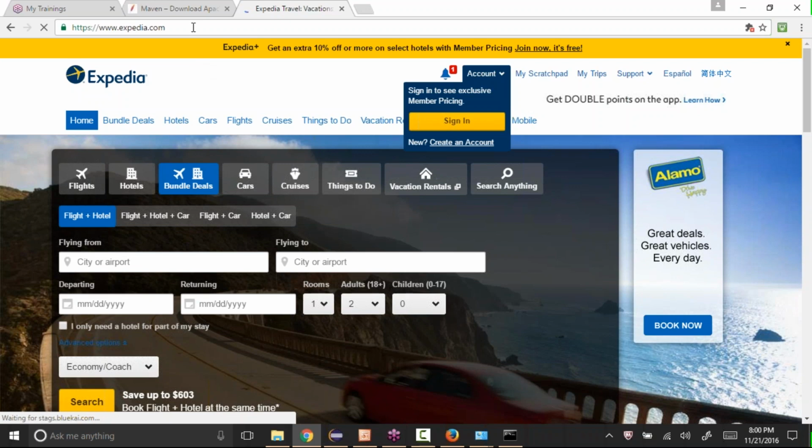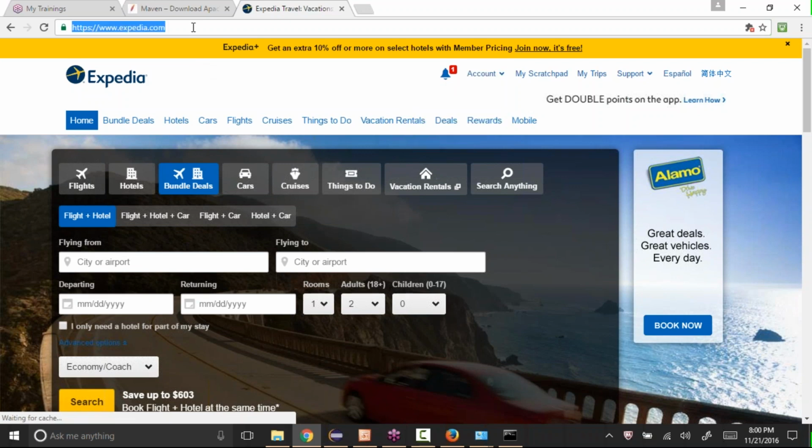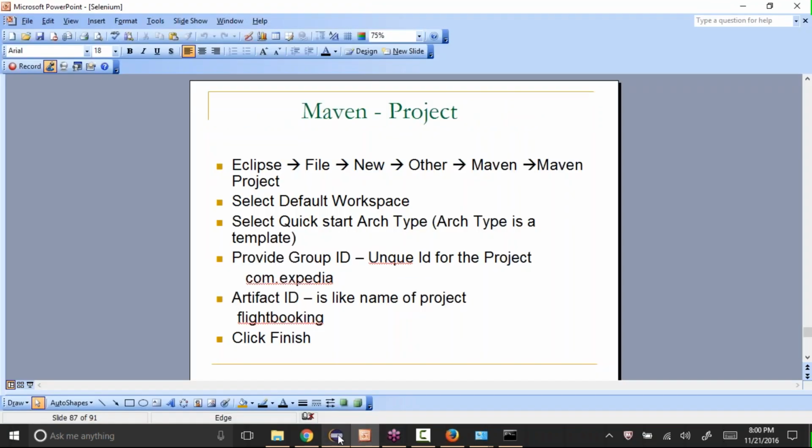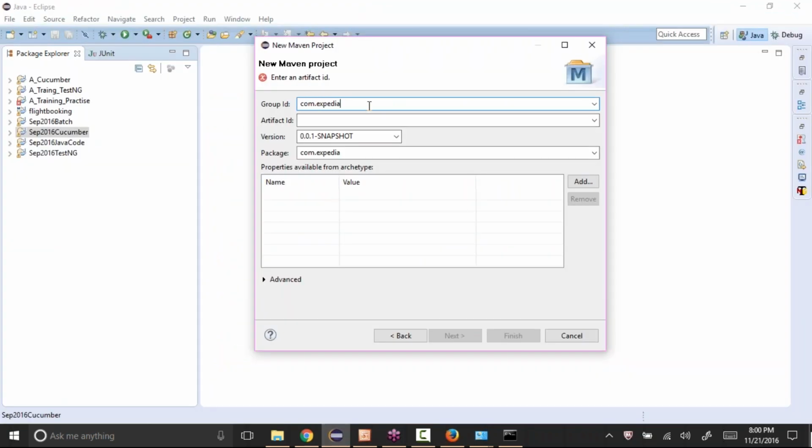So we can create one project called com.expedia.something, and inside that we can have multiple projects like a flights project, a hotel project, a bundle deals project. So this group ID is the company name, or the main parent one. Let's say I'm giving com.expedia booking as the group ID.